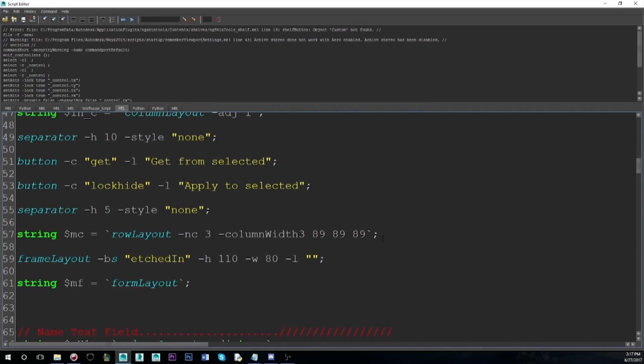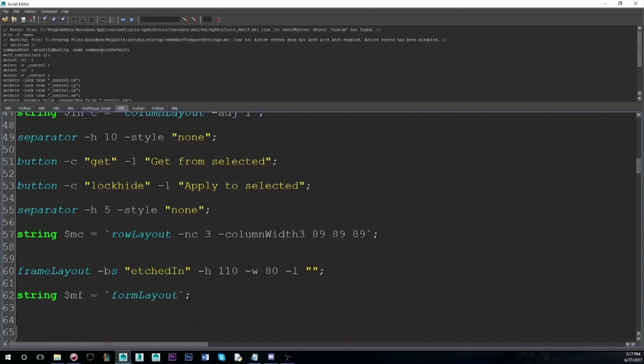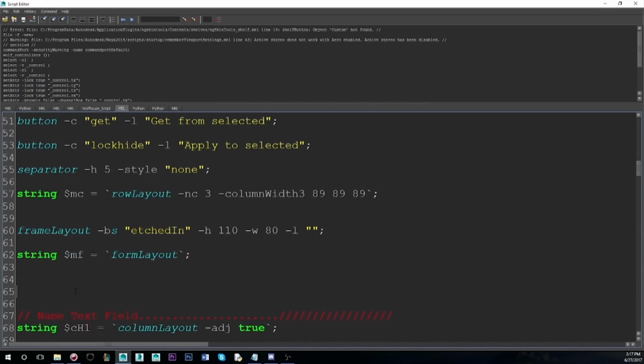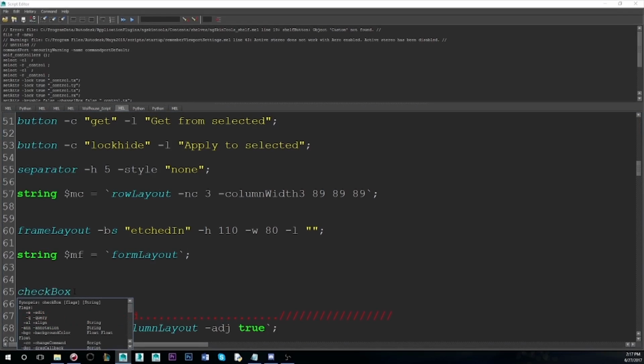After this, give this a little bit more space so it stands out. And we're going to have a checkbox. Now we're going to be putting in our T, so our translate, with the XYZ.